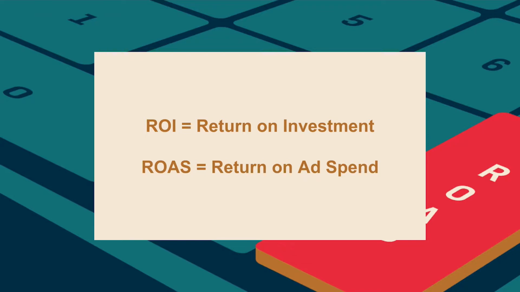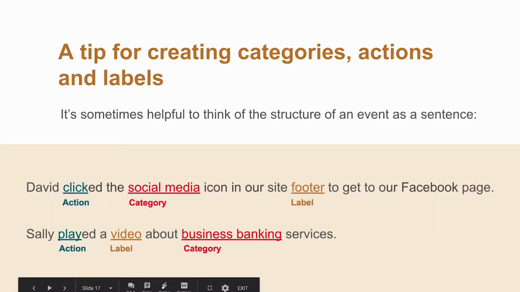So we're going to be talking more about why each of those is important, but there are 2 main ways to measure the value of your efforts. One is ROI, which is return on investment, and that's going to include all of your investments like time, overhead, not just hard costs. And then ROAS, return on ad spend, is a metric that you can use to optimize things like email campaigns, Facebook ads, paid search. So now that we've covered those, how do you know what your category, label, and action should be?